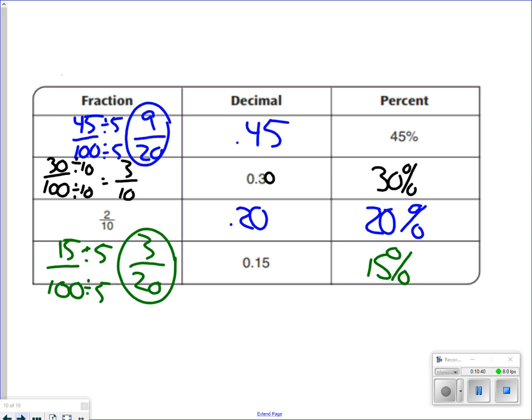Now you might have to review this a little bit if you're struggling with your fractions, decimals, and percents. But kids, keep in mind, if your denominator can go into 10 or 100, then you'll be able to change it into a decimal and percent. If it can't, you may have to use a calculator. But always remember that 1/8 equals 0.125, 125 thousandths. Hopefully this helps. I look forward to working with you in math.